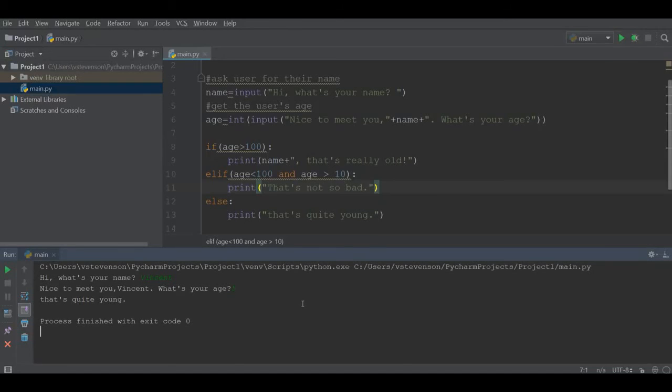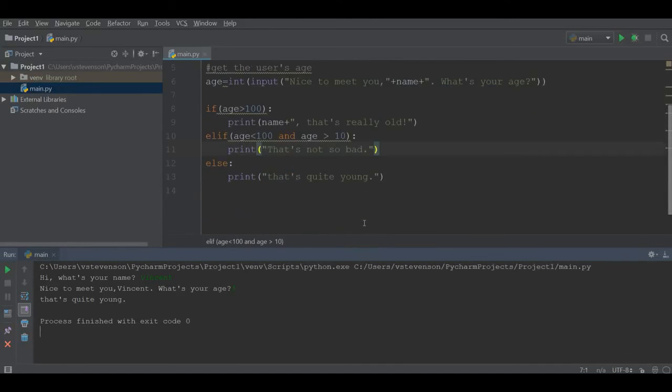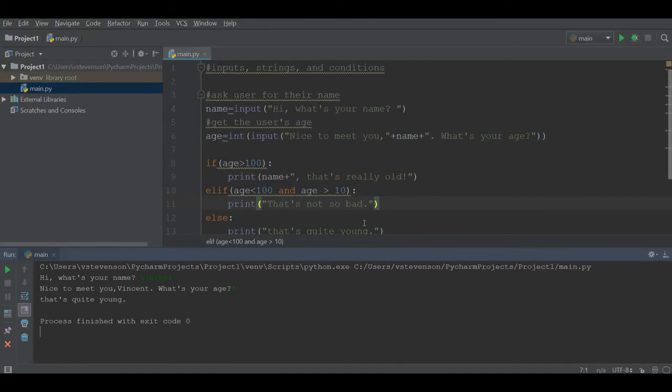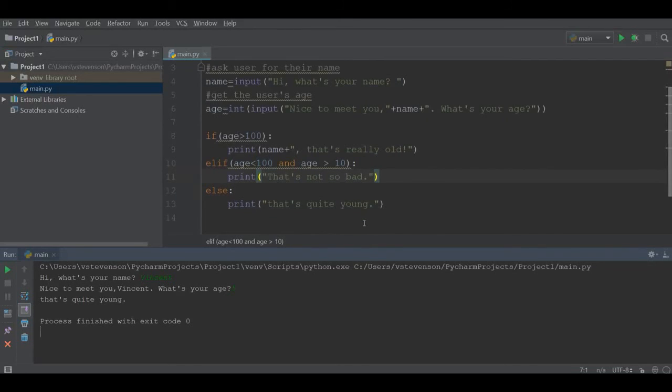And so this is just a very quick introduction to strings, inputs, and conditions, and how we can respond to these variables. Another thing I would like to do, while we have a moment, is show that if we tried to directly concatenate a string with an integer, we will get an error.